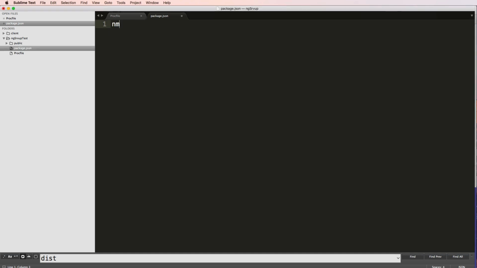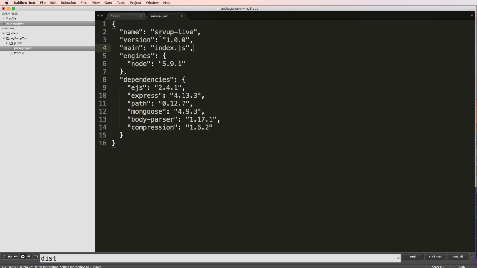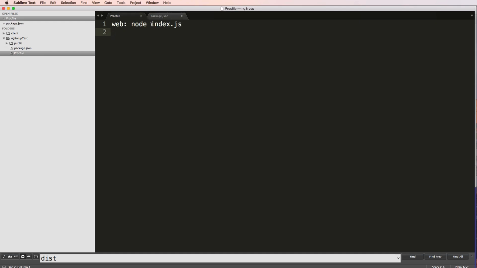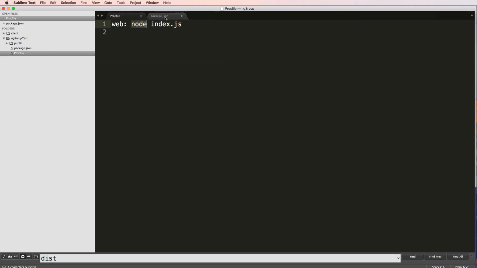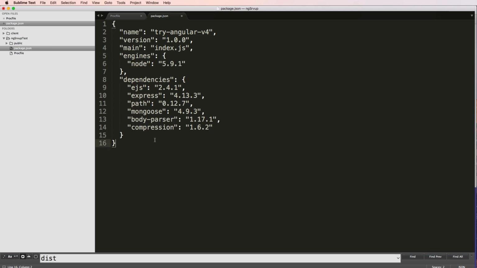So if you did npm init ever, which you've probably seen before, it already creates the package.json for you. But I'm going to just copy and paste one that we've already got. So I'm going to call it triangular 4 or v4, which we've been calling it. You give it a version number. Notice main is index.js. We see some pattern here with index.js that does not exist. We've got our engine, so the node version, again, proc file node, and then some dependencies. These are things that you will want to have for this system.